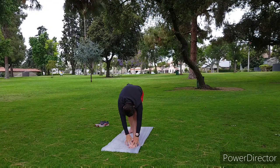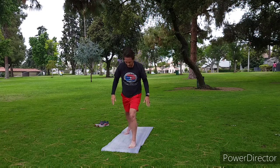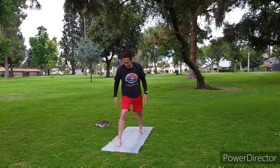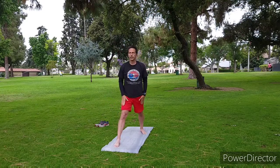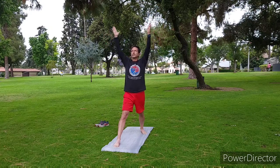Hold it for a second and stretch. And come back up. Let's switch feet. Left foot forward, right foot back. Try to keep both legs straight. Breathing in. Nice deep breath.